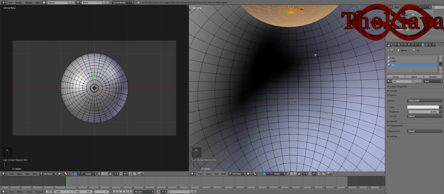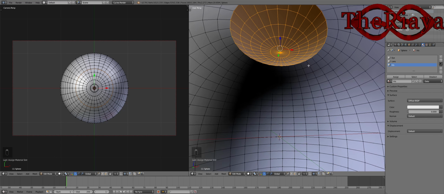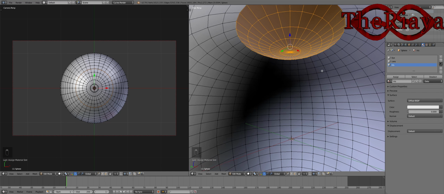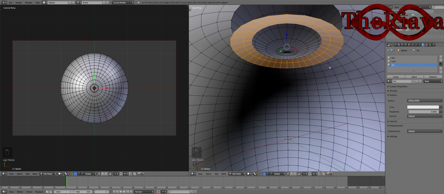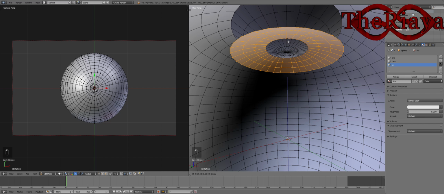You can zoom on inside the eye just to verify that everything is lined up, and it makes it a little easier when we move the pupil. So Shift D, duplicate again. Again, S for size, Z for on the Z axis, the -1, flip it around and pull it down slightly. We're going to leave it right here. And you can add a new material again, hit new, and name it pupil, assign, and make it black.